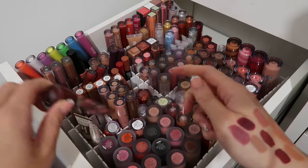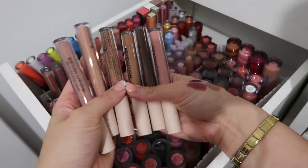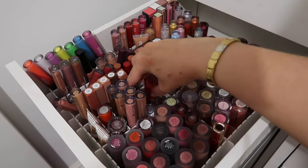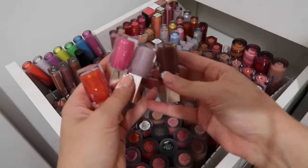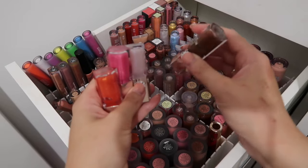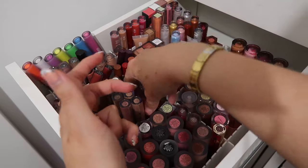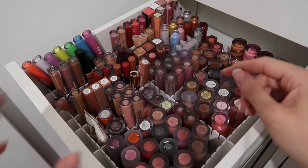This one is kind of recent too, so that one's safe to use. Then in the middle are the Revolution contour lip kits — matte liquid lipsticks from the kit, so they're all okay still. Then down here are my little Fenty glosses. I feel like I need to have these on a better display because I used to use them all the time when they were in acrylic storage. Now they're stuck in the drawer I'm not reaching for anything. It's really frustrating. I'm definitely going to keep my Charlotte Tilbury liquid lipsticks — I use this one quite often for nights out.